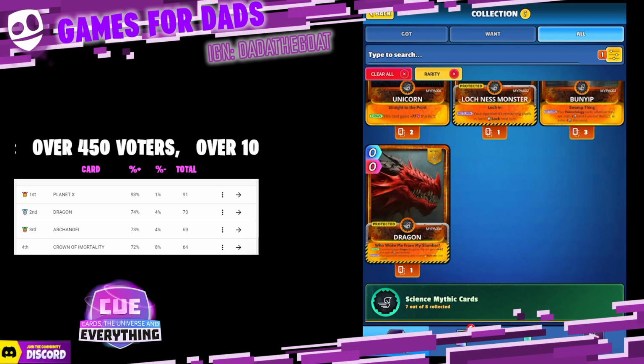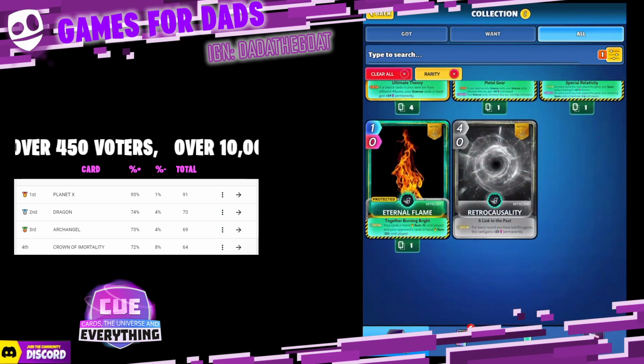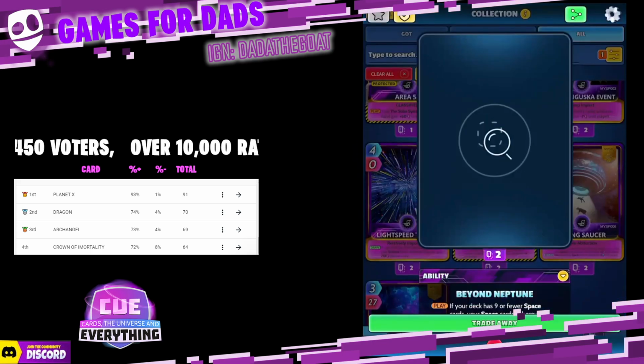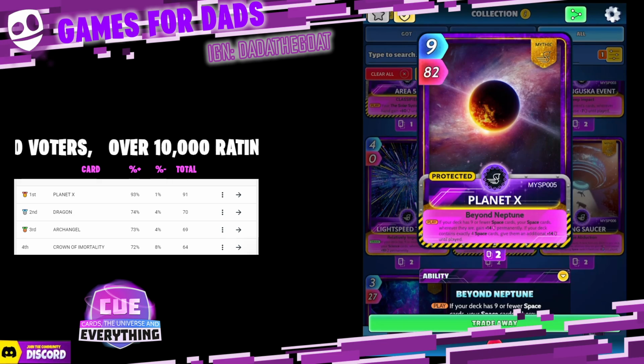Planet X, of course, still there, even though he was nerfed about a year ago. Pre-nerf, this card was unbelievable. He is still absolutely, certainly in my opinion, certainly if you're looking for some of the best decks in the game, Planet X is going to slip in there absolutely perfectly. If your deck is 9 or fewer space cards, your space cards, wherever they are, gain 14 permanently. If you work that out, 9 space cards gaining 14 permanently, and you get Planet X round 3 times.